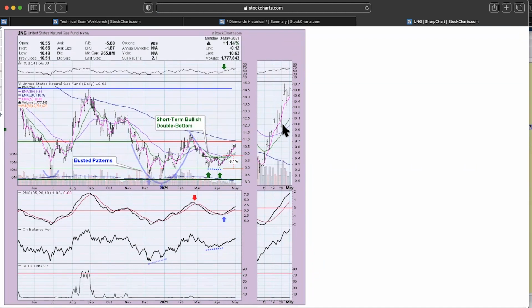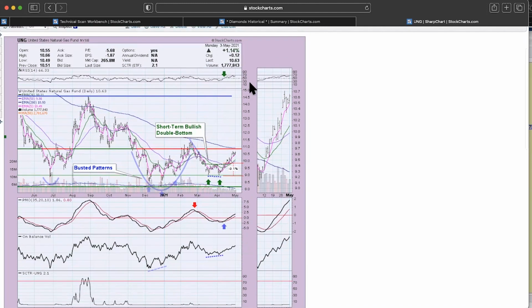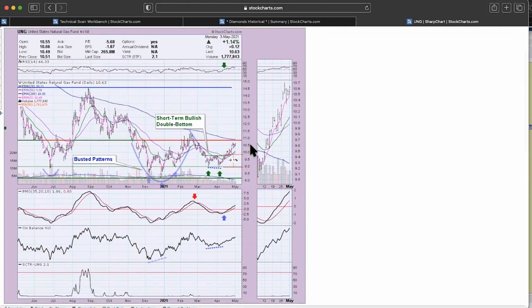We still have that 20-50 day positive crossover. The PMO is still looking very healthy. The OBV is confirming this current rally. The RSI is positive. It's not overbought. So I am expecting it to break out above this resistance level. Now, if it gets up there and it starts to falter, that might be our time to take a little bit of our profits and either hold a partial position, or just get completely out and wait for a better entry, because UNG does tend to offer us some good entries.